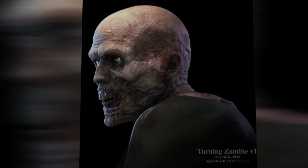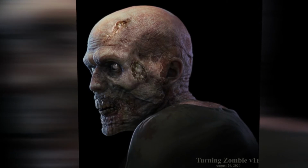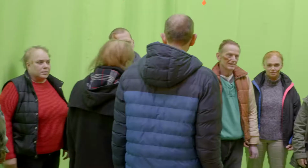There's a scene with the mother and her kid at the early stage of the movie where you start to sort of realize, oh, it's in the water, it's been affecting these people for a while and sort of chipping away at their DNA, and they're starting to break down. I remember the first time I saw one, I didn't know it was a zombie in makeup. I just thought it was someone that didn't look very well. But it was like an early stage. Just looked like he was balding badly and had a very bad night the night before.